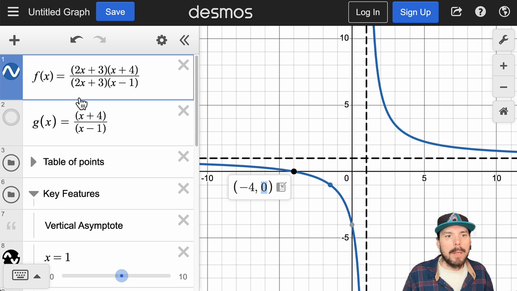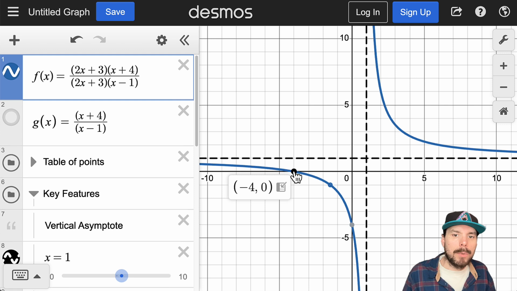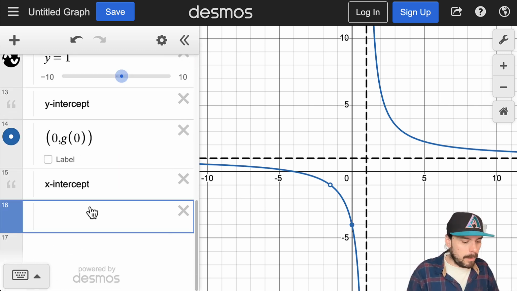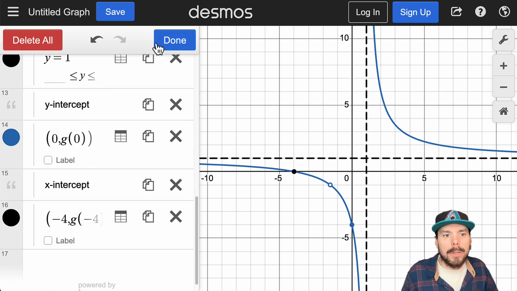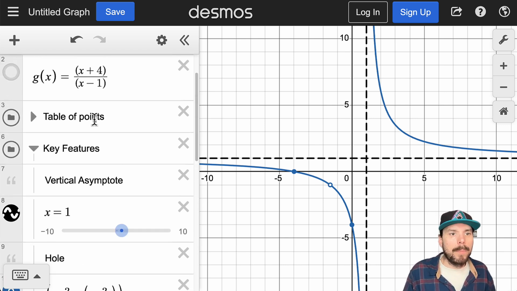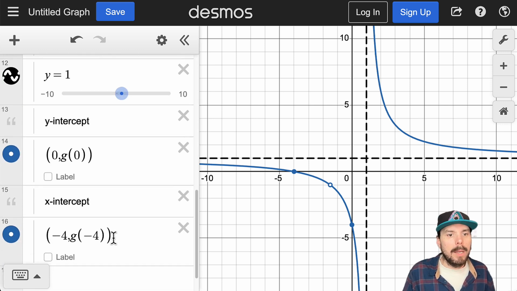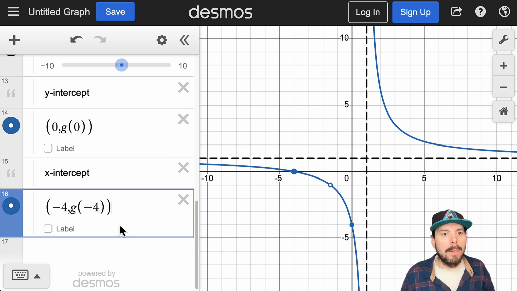We see that there. So we essentially want to set g of x equal to 0. And that's only going to happen when the numerator is 0. So x plus 4 in the numerator is 0 at x equals -4, which we can confirm here. And I can type that in as -4, g of -4. Now, it's not necessary to use this function notation every single time, but it's really nice to use that existing coding that we've used, defining the function up here, and sort of take that possible error out of the process, really just identifying an x value that we want to evaluate the function at and create a point there.